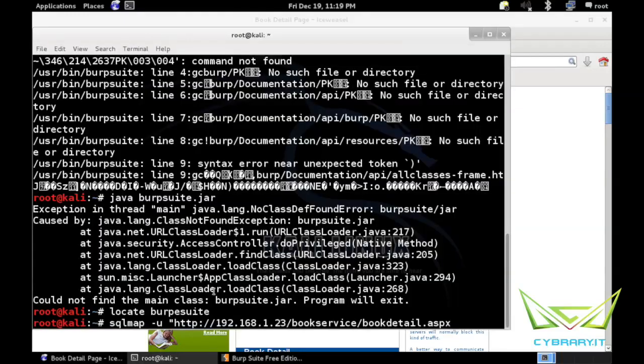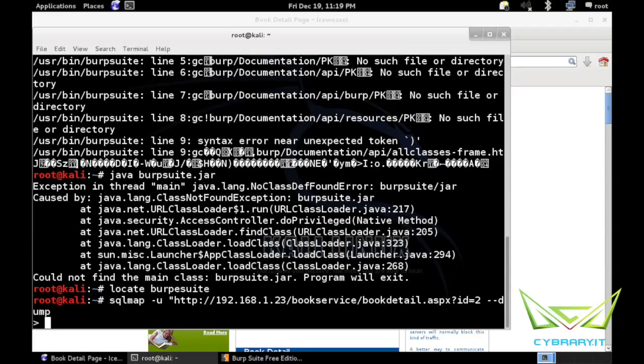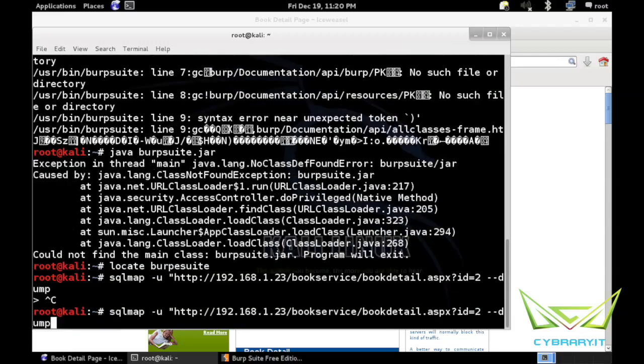We could set it as 1, but ID equals 2, and we have a lot of different options, so you can read the help pages on this, but --dump dumps the database. Oops, I didn't close my quotation marks. There we go.